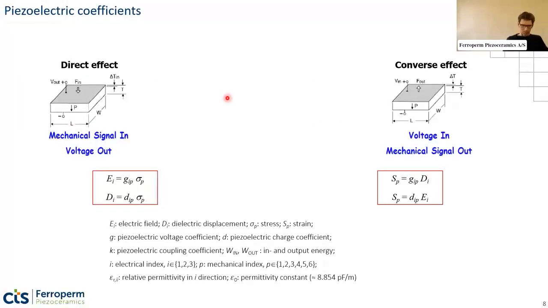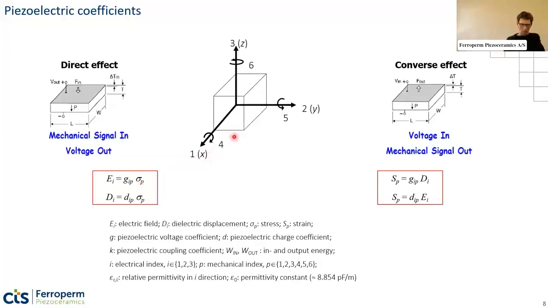Okay, now some details about how you quantify piezoelectricity, how you can distinguish between good and bad piezoelectric materials, and see which materials are used for this or that application. So I've written some equations here. They probably need a bit of explanation. The first one here is showing the direct effect. This Greek letter sigma is showing the stress in a certain direction, and the direction is indicated by the letter P.